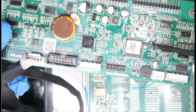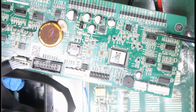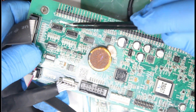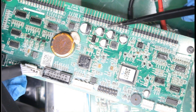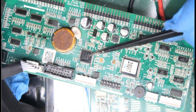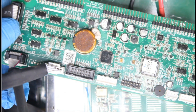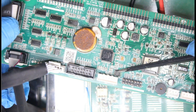This chip here is a microcontroller - it is basically the brain of the inverter. On the card you also have op-amps - these are operational amplifiers. On this side you've got the IGBT drivers and the MOSFET drivers, which are basically inputs. Here is your power supply - power comes in here then gets supplied to the microcontroller. This chip controls the parallel card, and you can see the connection going straight here. This chip here is an EEPROM - all of the settings are stored on this memory chip.